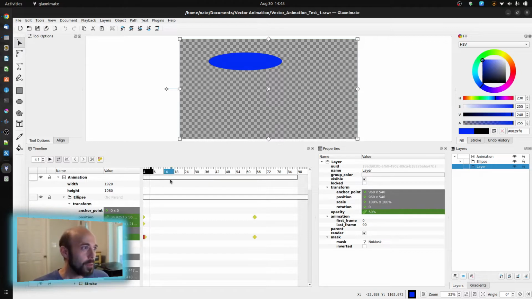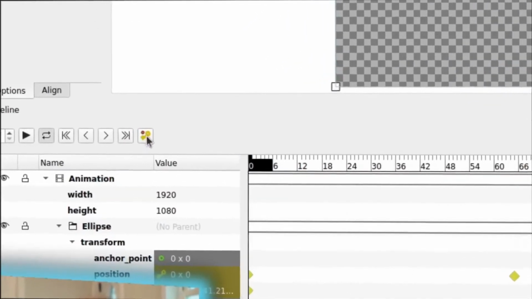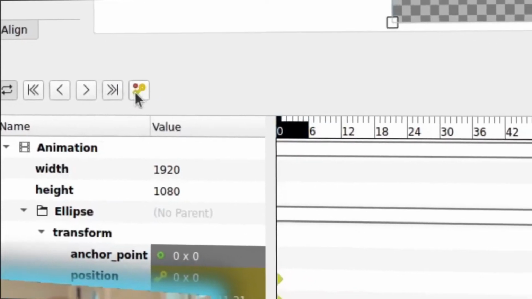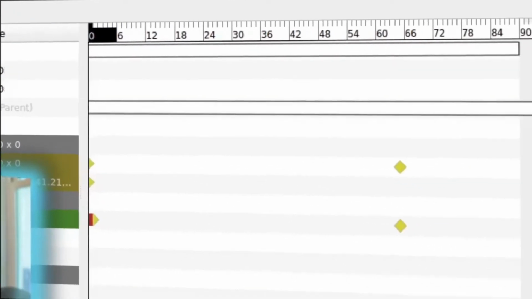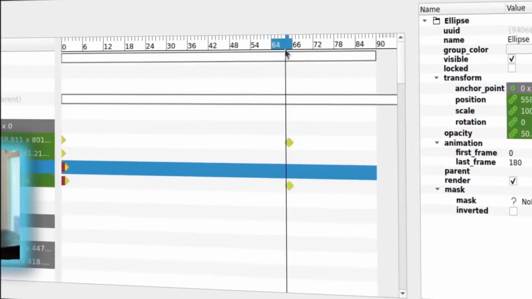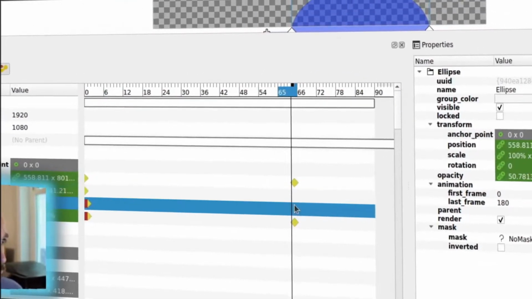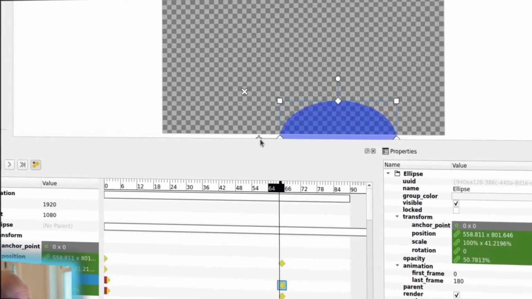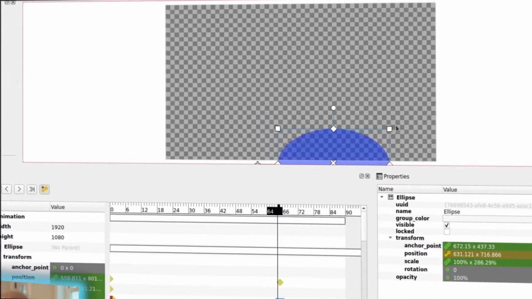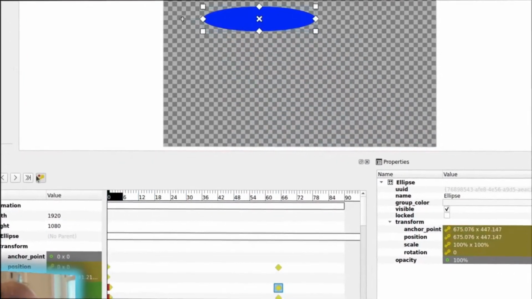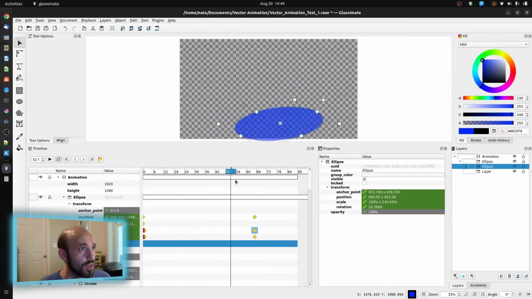So this tool can take some getting used to, in that the instructions are a little loose. I had to play with it a little bit to figure out how to get keyframes working, and I'll walk through this step very quickly. There's this button here which is for recording. Anytime you actually want to start working with keyframes, you have to start the recorder, and you'll see down below where it says recording. You add your keyframes and approximate what you want to do with it. It doesn't have to be exact because you can move the keyframes later, but you do have to decide a little bit what you want to do, and you can see how that took, and now I'm going to stop. All right, so now we have that mapped in.